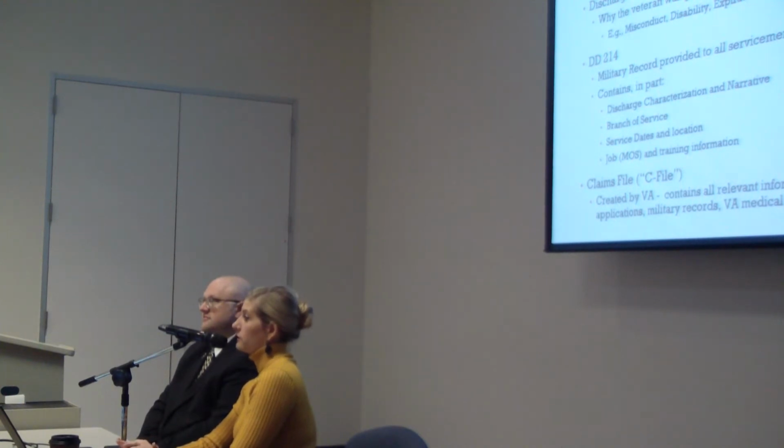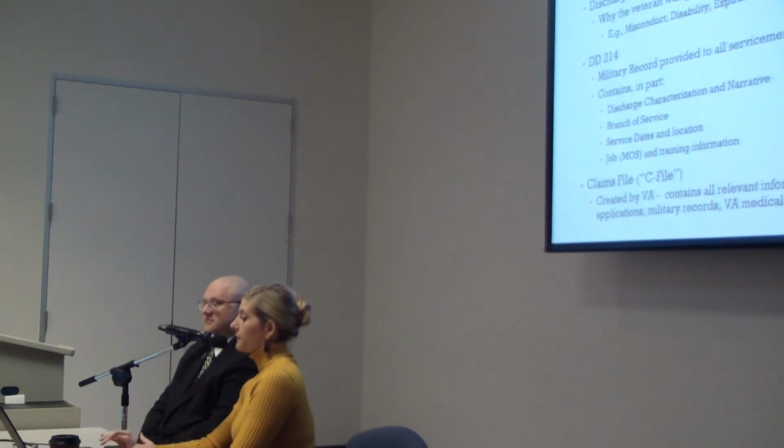Almost all veterans have a copy of this. I rarely find a veteran that doesn't have it. Even homeless veterans will have their DD 214 with them. It's a sacred document, and it reflects, like we talked about, the character of service and the discharge narrative, but it also tells you other information: where they served, if they served overseas, how long they served, when they entered, when they left, and it provides other information such as their main job in the military, otherwise known as an MOS, and any specialized training that they underwent.